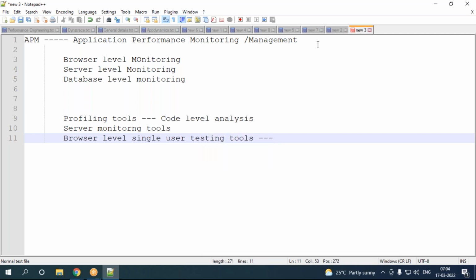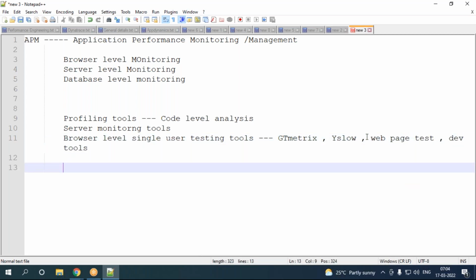Like GTmetrix, YSlow, or even WebPageTest, even your dev tools. These are something like browser level tools you use to get that data.